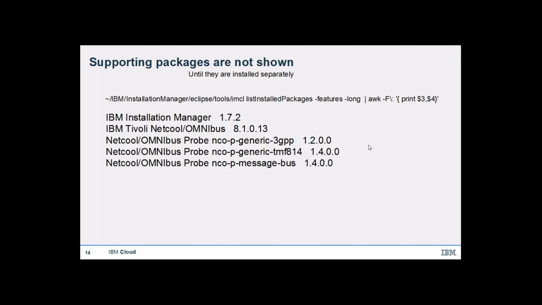But the newer probes do actually list what versions it's picking up in terms of supporting packages. For this example, I've installed 3 probes, and it has maybe 5 or 6 supporting packages, but you can't see any of those there. So just be aware of that when you're doing the listings.